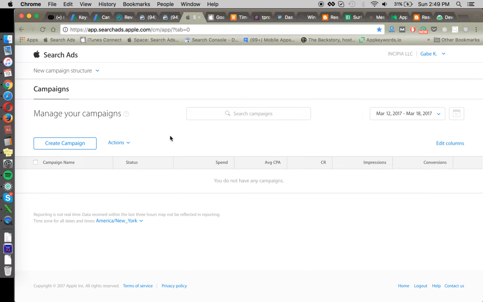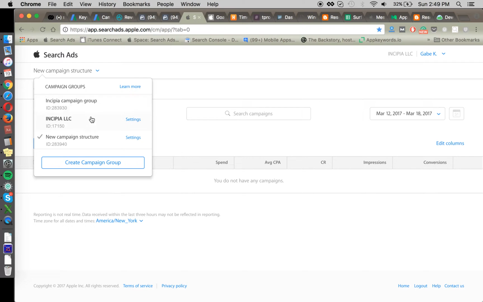Today we're going to be doing a very quick run-through live demo of setting up the optimal campaign structure for your search ads campaigns. And this is just a starter. It's going to include your brand, your search match campaign, and then non-brand broad and exact match. You can also add competitive, you can add exploratory keywords, you can add a low impression CPA target, higher bid to try to get keywords to serve, but basic campaign structure is what we're going to be demonstrating today.